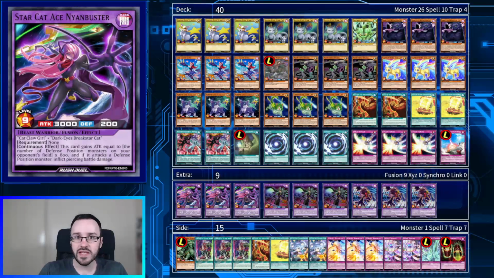So this is the deck we're bringing to today's game, and this is Cats. We have one new boss monster in Stray Cat Ace Nyan Buster. This is made using Cat Claw Girl and Dark Breakstar Cat, which are both level 7 monsters, so you'd expect quite a big payoff. But this card only has 3000 attack, which is a little bit weak, and has a continuous effect that it gains attack equal to the number of defense position monsters in your opponent's field times 800. So that's going to cap out at 24, so we can go up to 5400 attack with Piercing, which is fine. It's not bad. I would just expect more from fusing 2 level 7 monsters.